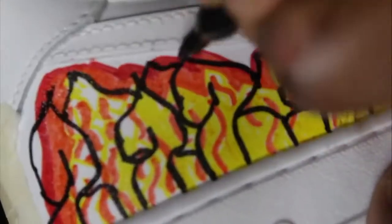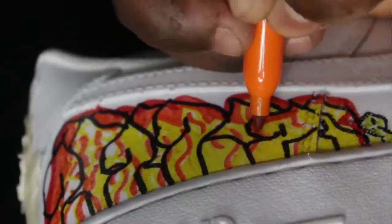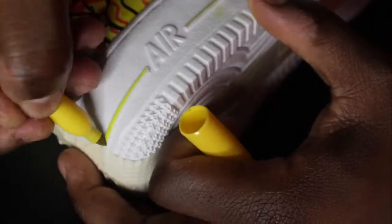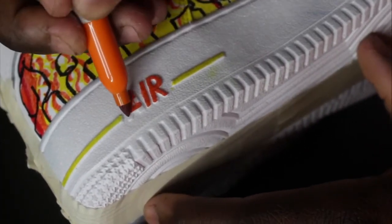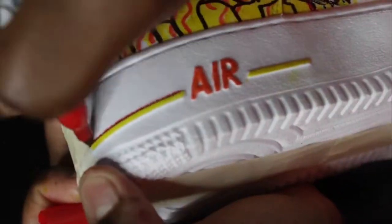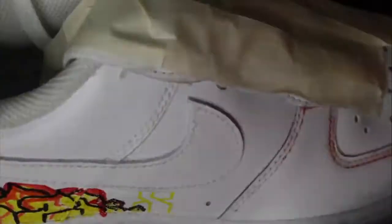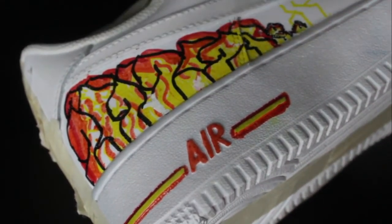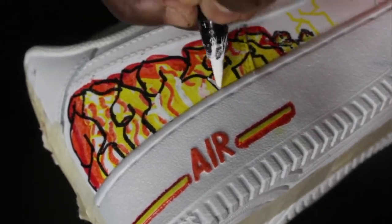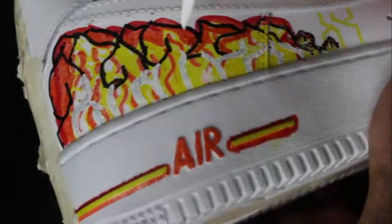That mistake was going over with black. If you know anything about black Sharpie — black Sharpie does not mix with anything, it will just cover everything up and not really enhance colors. That's why people usually use it as an outline when they're drawing. I made the mistake of trusting a black Sharpie. Now I'm going over with the yellow, red, and orange — standard practice, nothing really to see here. But if you look at that fire, it doesn't look like a fire, it looks like really bad graffiti on some Berlin street.